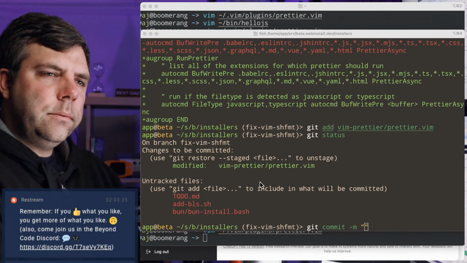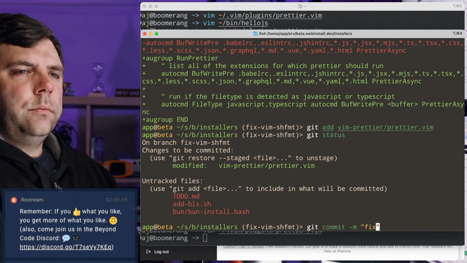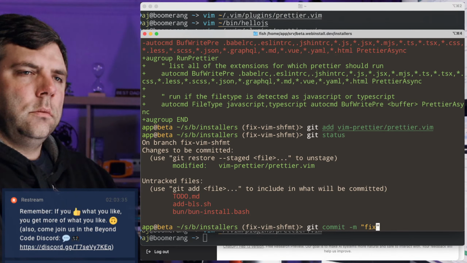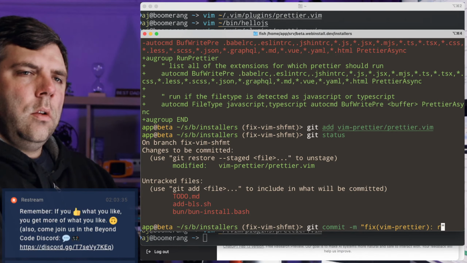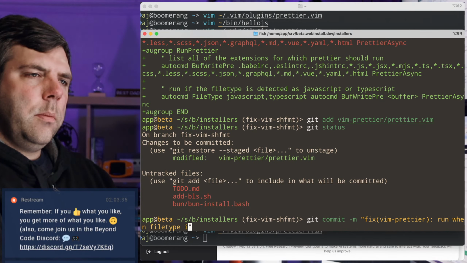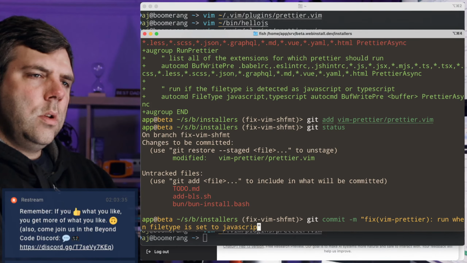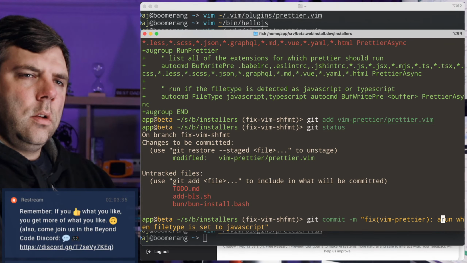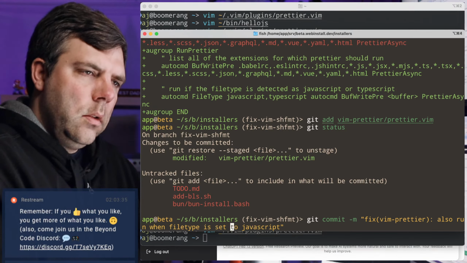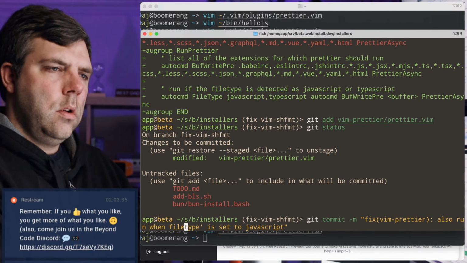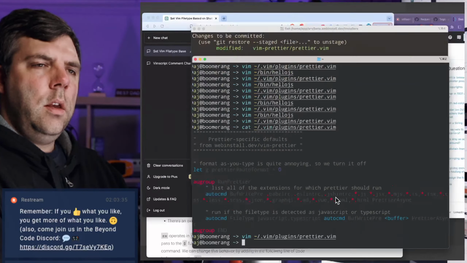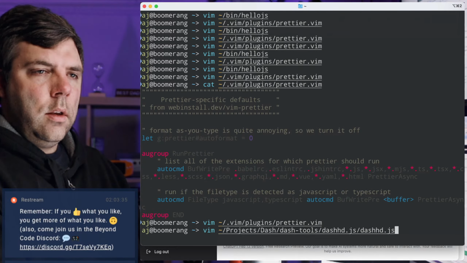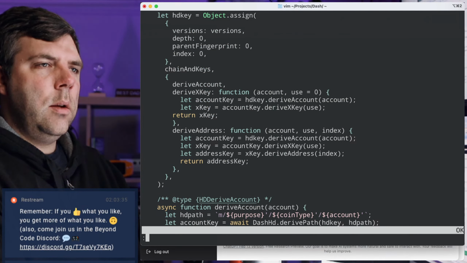I'm just about done here. Okay, run when file type is set to JavaScript. All right, and then I should just make sure that a JavaScript file is not any worse off.